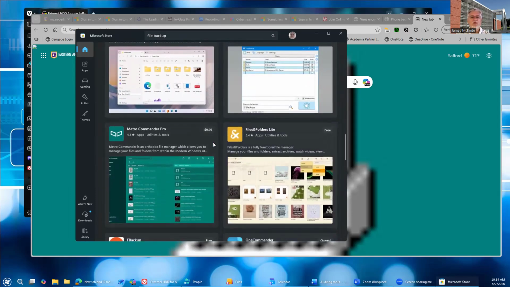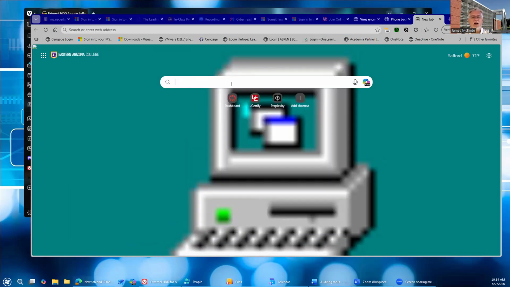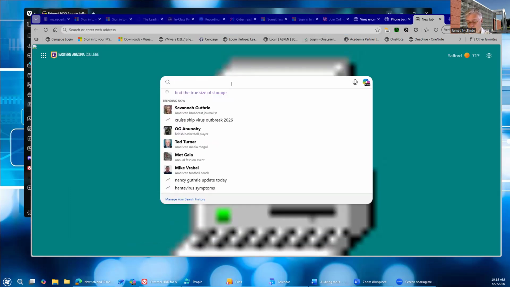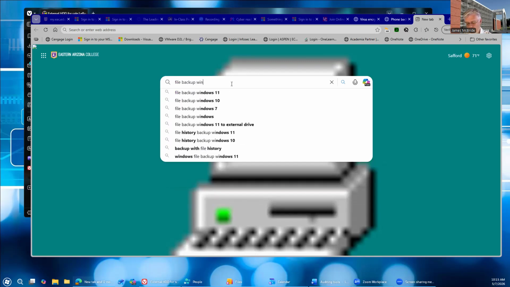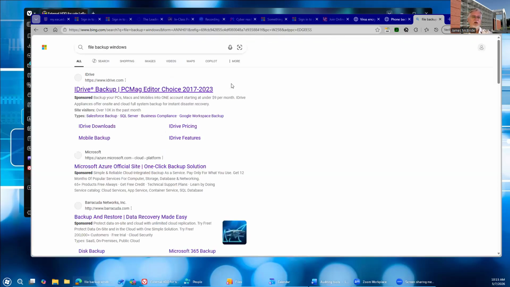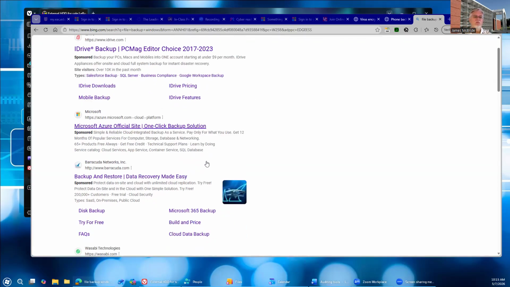And you can use these programs, and they'll set up a traditional type schedule where basically you just say, okay, I want you to back up every Tuesday at this time, and it just backs that up. And then the next time it backs up the same stuff again. It uses more space when it does that, but you can use one of these to set up your own schedule. And of course, there's a bunch that are out there, and I will point out a few legit ones here. There's no real reason to do an entire system backup. Let me just point that out.